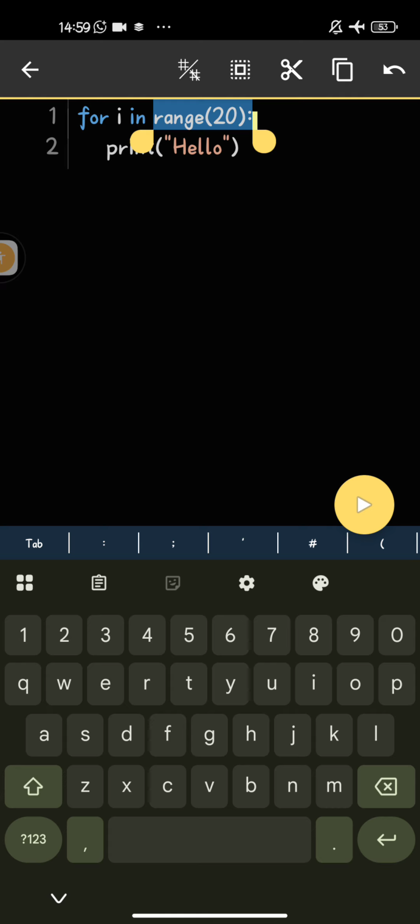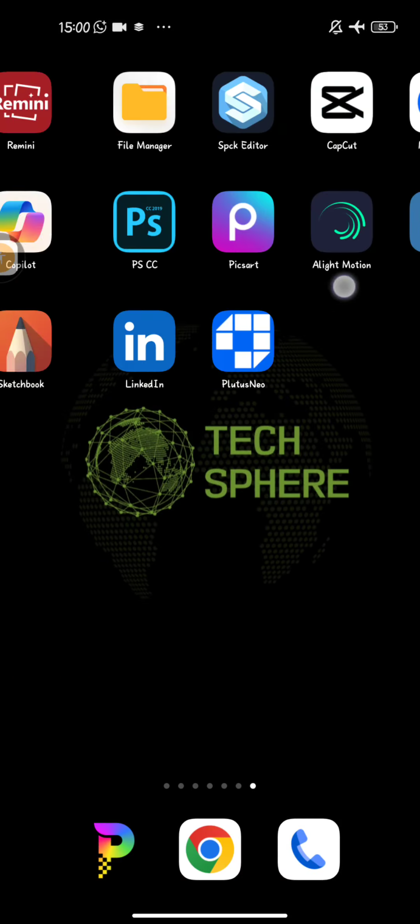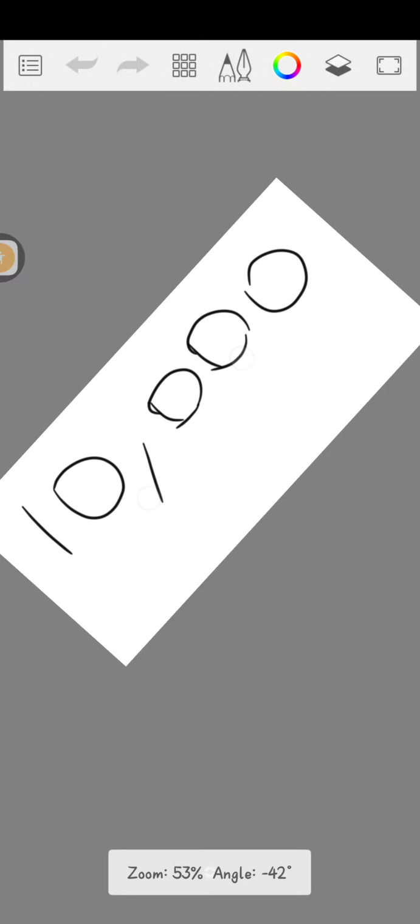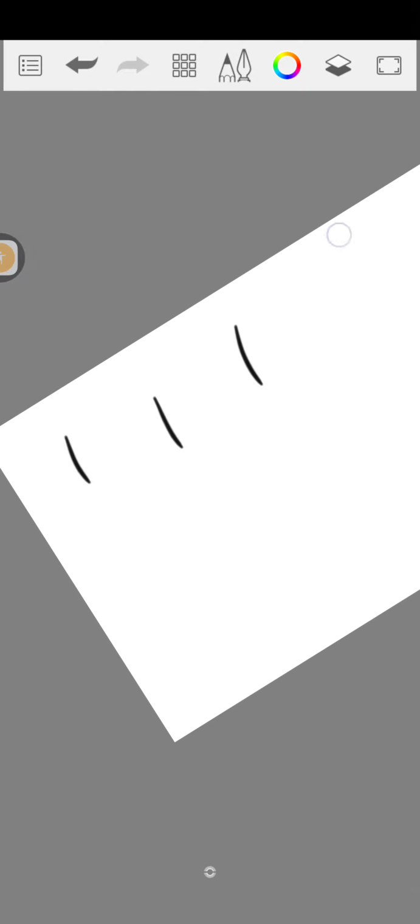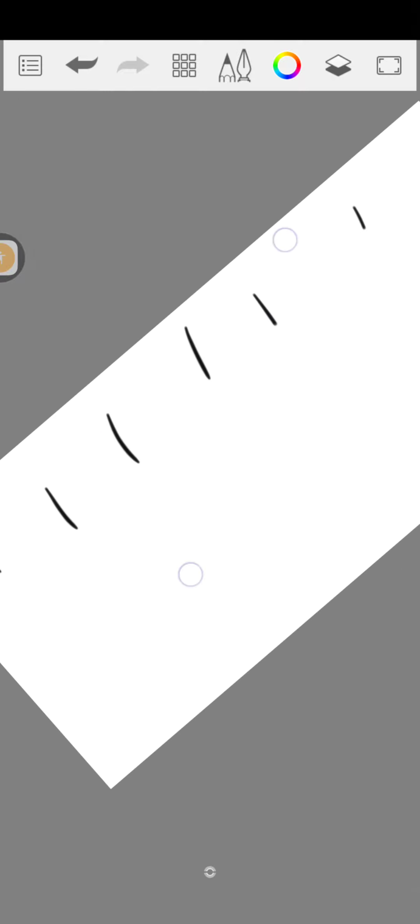So for repeat counting individual elements in that 20, when you are listing 20, remember you can do 1, 2, 3, 4, 5, 6 up to 20.